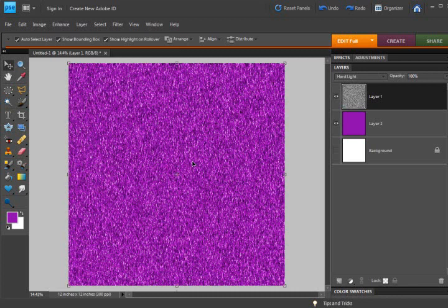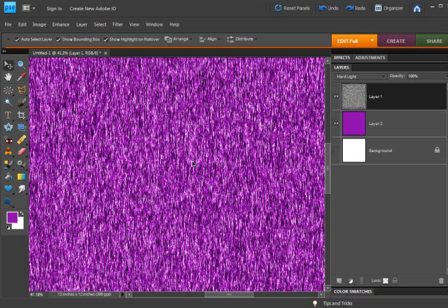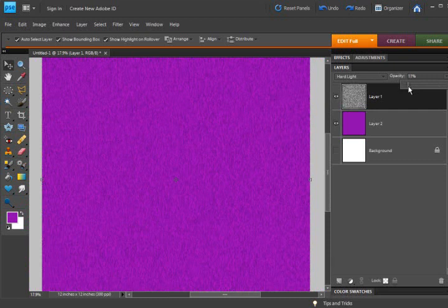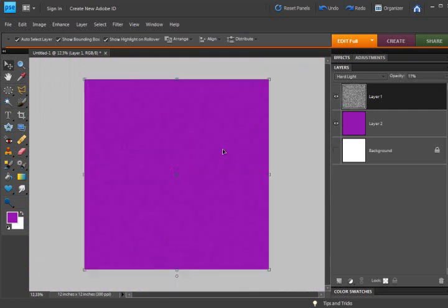mode on it. Now, I really don't recommend that this be your paper. Most people would not like scrapping with a paper that looks like this. This is not a high quality paper right here. Lowering the opacity way down makes it much softer. This is a much more usable paper.